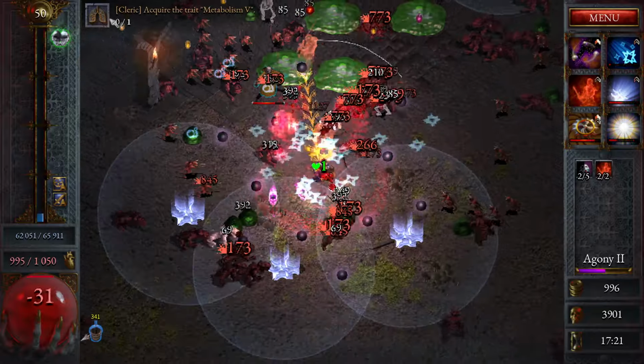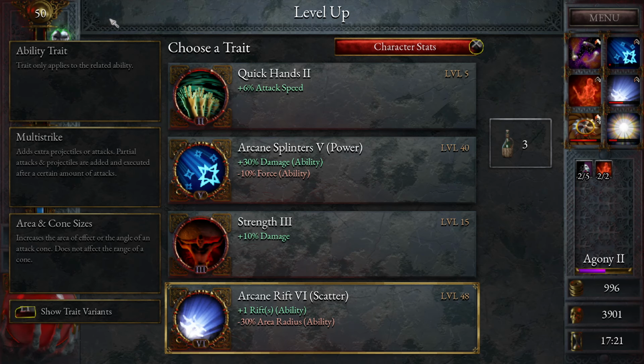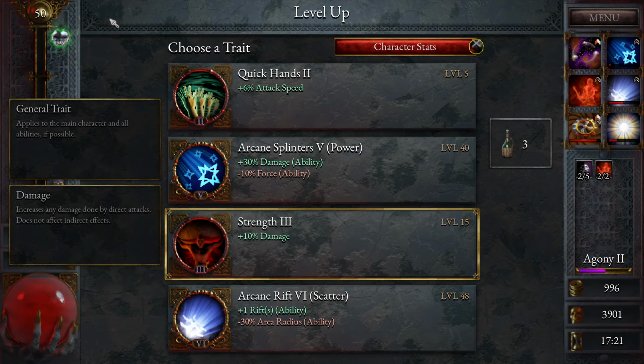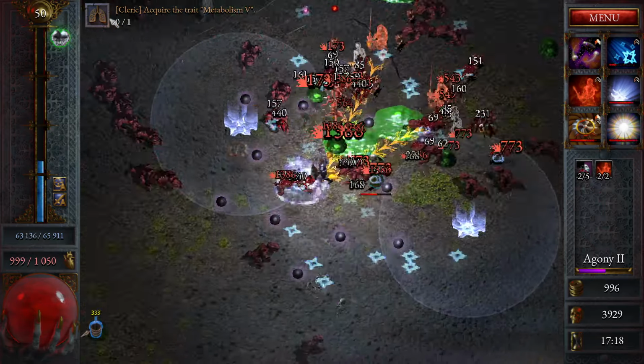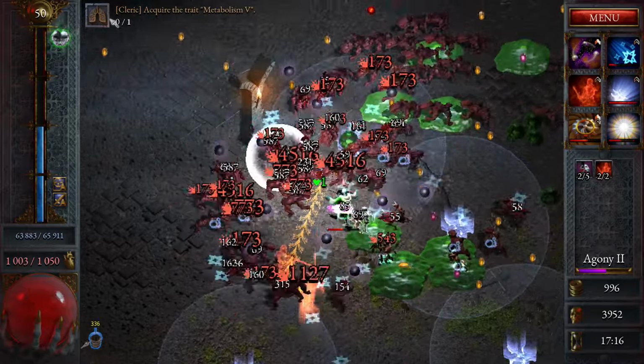Because a lot of these mechanics aren't explained to you. You definitely need to read more about it. Let's do the plus rift. It's just gonna drop more rifts on the map for us.